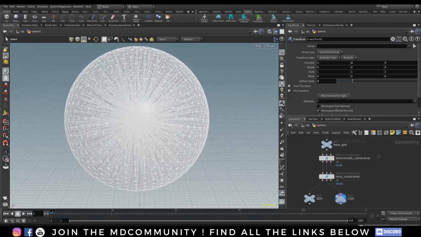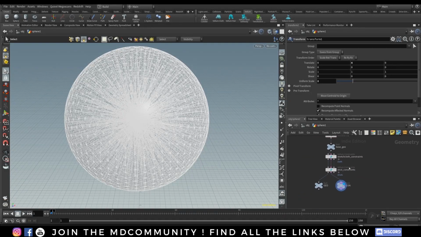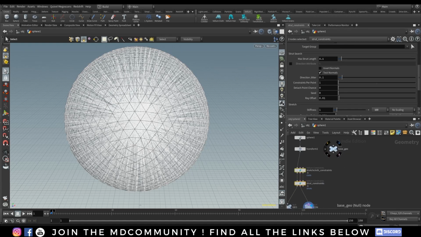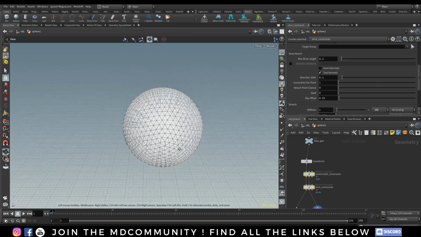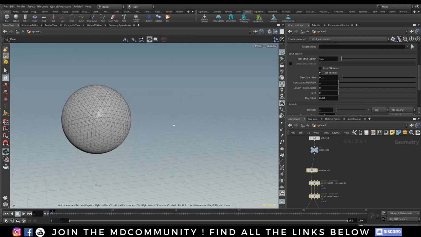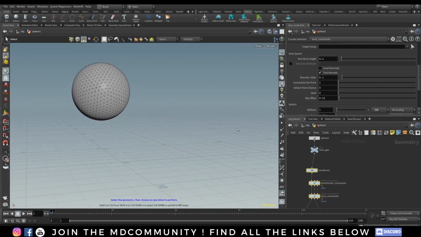Okay, so I'm going to explore some parameters with you. Let's change this a little bit. Let's place the null above and then the transform. So you can understand a little better what we are going to do, I'm going to multiply this, copy and paste, so we can see what the parameters are doing to our simulation.